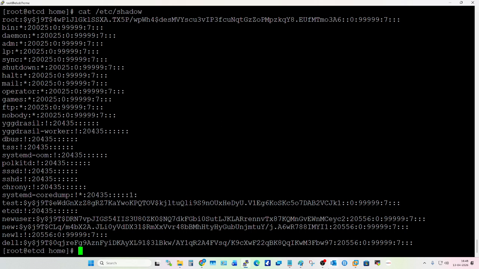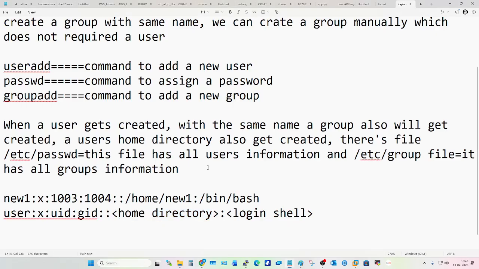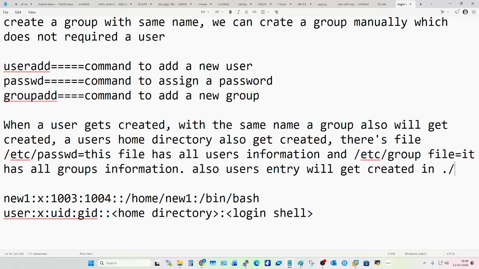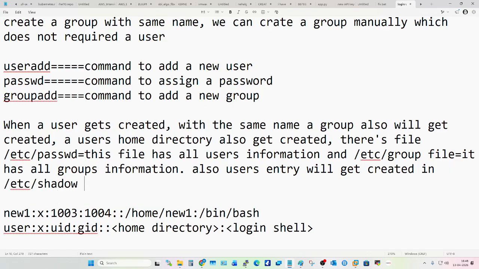So you can write it over here. Also, the user's entry will get created in the /etc/shadow file, which stores users' passwords.